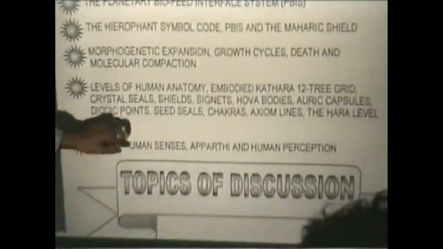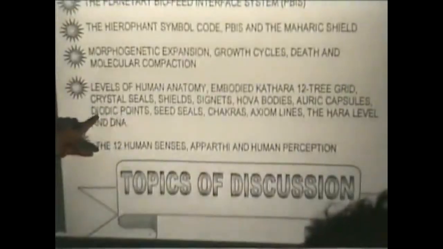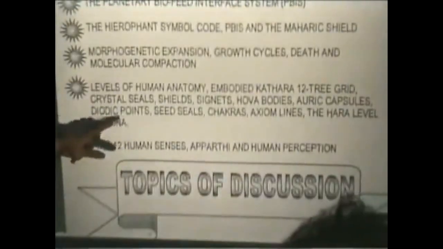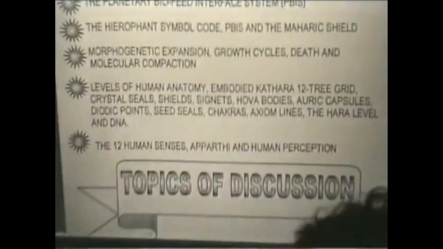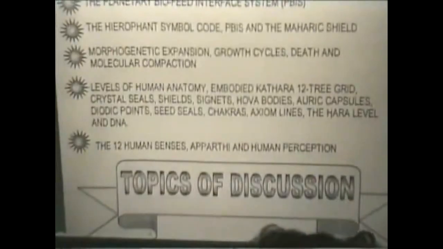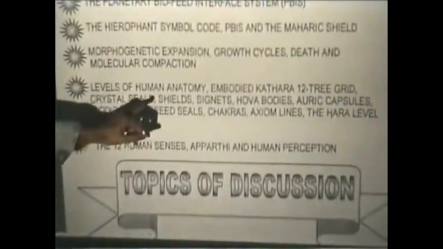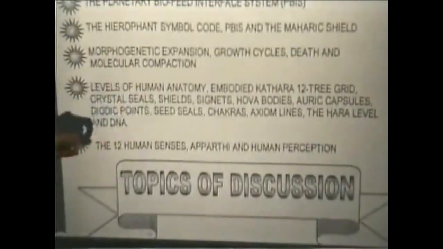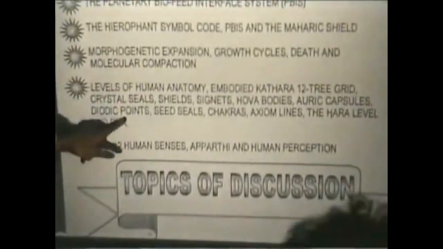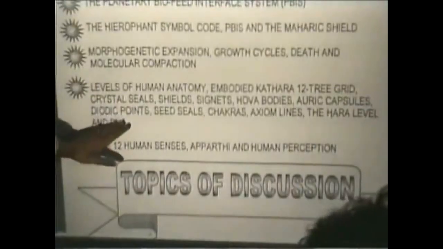And dyadic points. Now, we'll touch on these so you know where the anatomy fits, but these are really going into what would be Cathara level 3 technologies. We'll touch a little on them tomorrow, because when we talk about Merkaba, we're beginning our investigation of the dyadic grid. But for now, we're going to focus on level 1 and 2 and learning how to use those two parts of the grid, and finding out where the dyadic points fit.